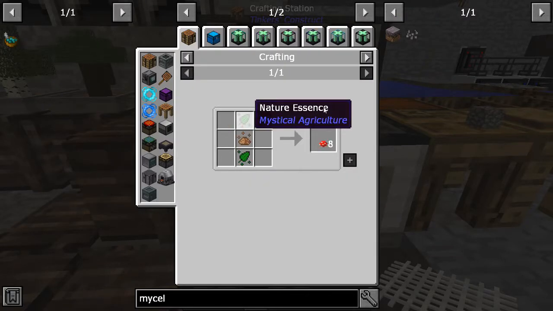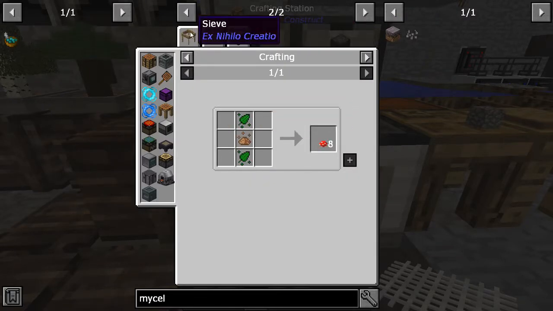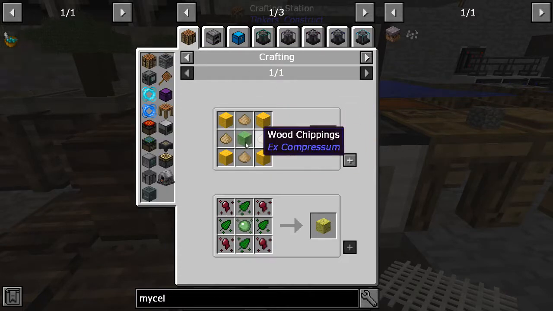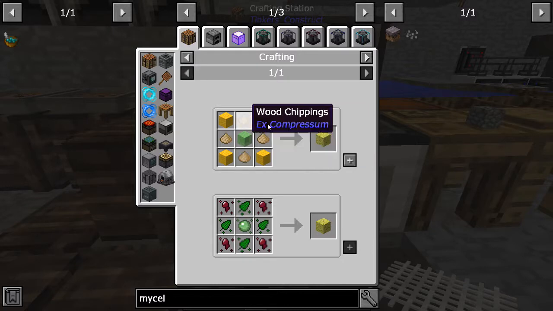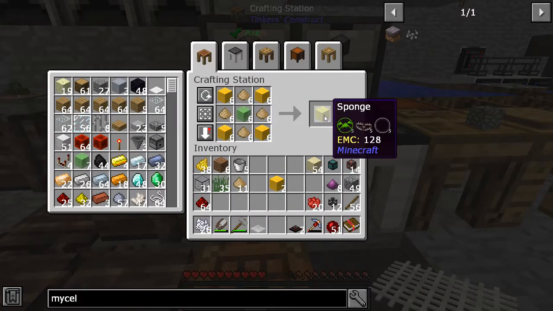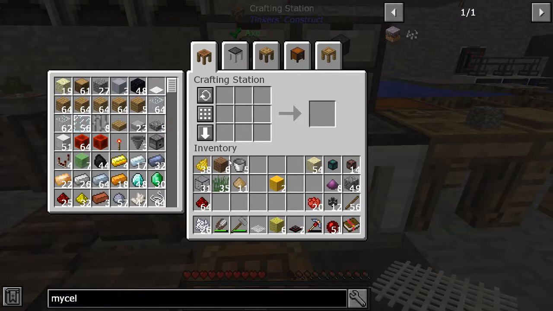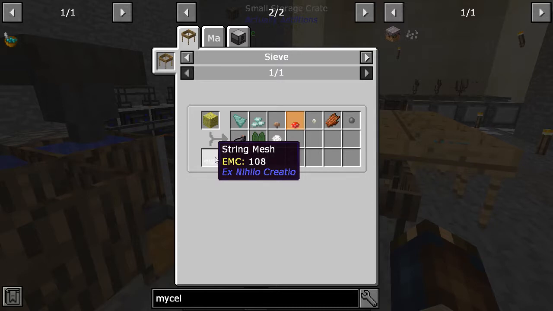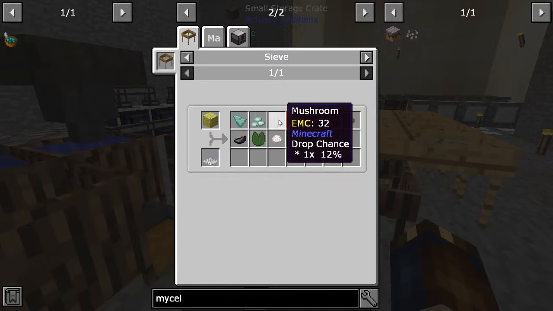So what we need that for is if we go over here, we need mushrooms. And in order to get the 2 mushrooms, we can use a sponge. So we have the slime. We should have everything to make a bunch of sponges. That makes 6. Okay. Do I have? I might actually be able to make 7. So we have the 7 and we need to use string mesh in order to get these. And they have a decent chance to drop.